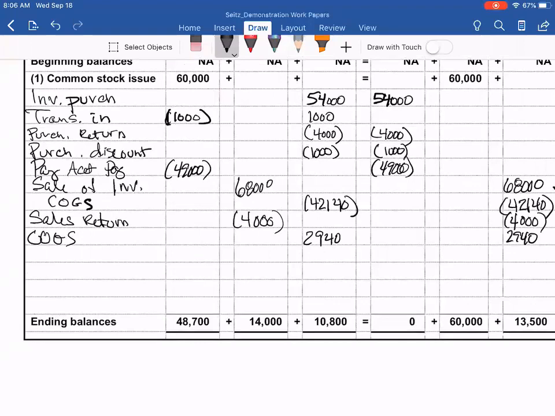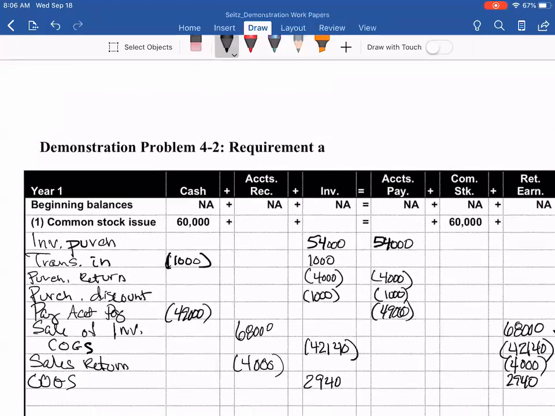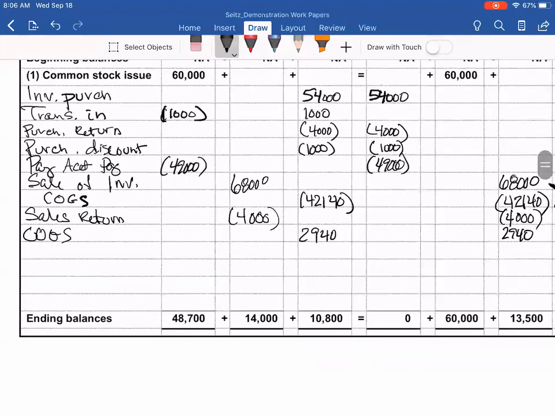KDS paid in cash freight cost of $1,200 for goods delivered to customers, FOB destination point. So here's another example of shipping costs or transportation costs, but this is transportation out. KDS now is paying for that freight cost, FOB destination, so they own the inventory during transportation. Therefore, they're paying for shipping.